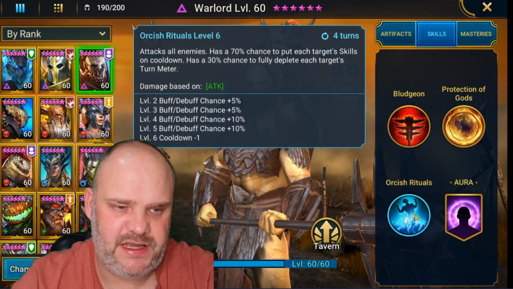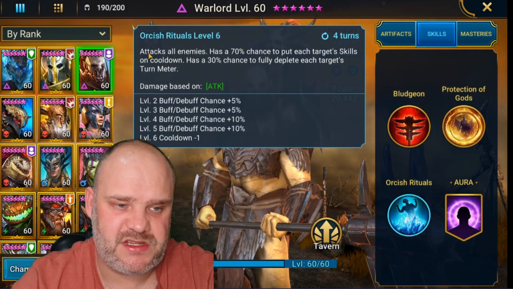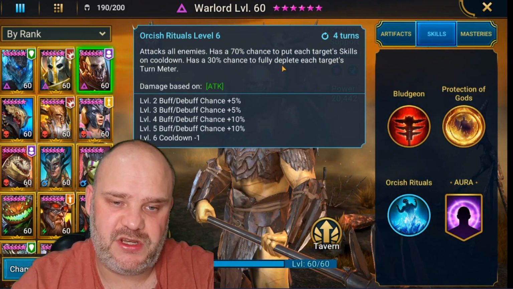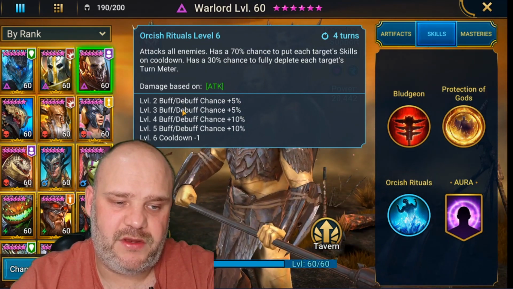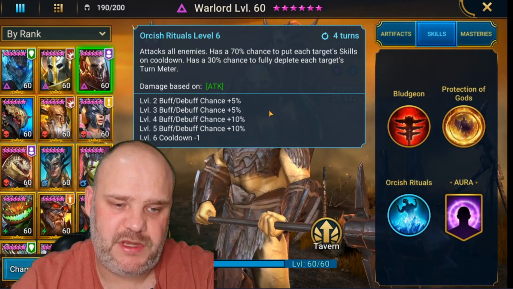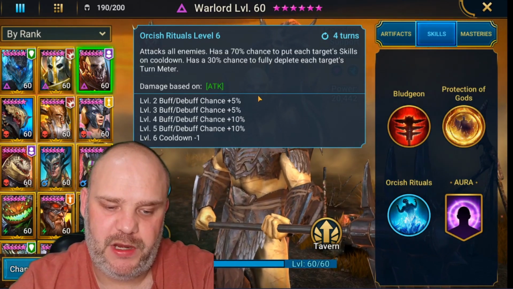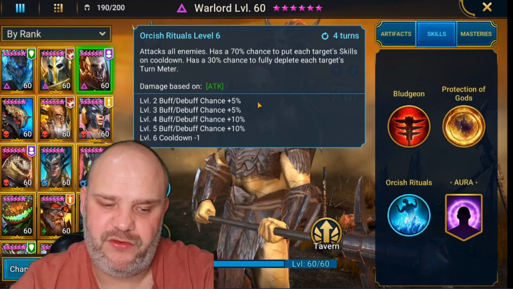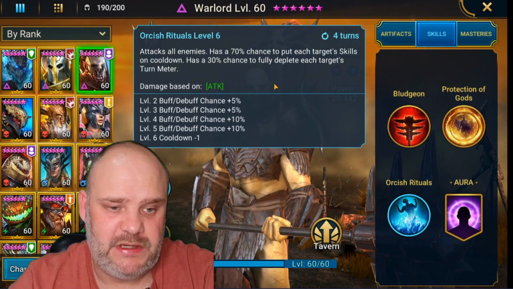So his A3, Orcish Rituals, attacks all enemies, has a 70% chance of putting each target's skills on cooldown, and a 30% chance to fully deplete each target's turn meter. Now, this does take 1, 2, 3, 4, 5 books. However, every book is useful on this ability, and he's certainly worth booking. If you pull him, I'd say he's one of those champions that's brilliant everywhere, so he's well worth throwing all your books into and building up.